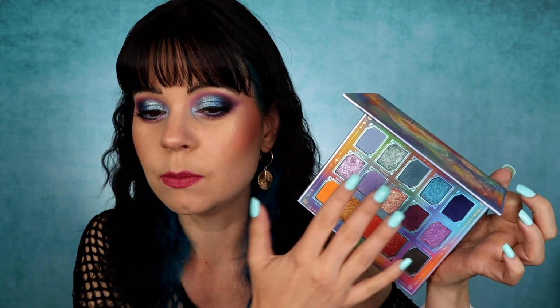There are some more sparkly shades, some more normal metallics, and some that are a little bit more, not satiny, that is not the right word. They're definitely more intense than a satin, but somewhere in between a satin and a very, very metallic shimmer. Those are more of the darker tones, and I really like that because it makes it easier to blend into mattes. And I think that overall I have no complaints with this palette.